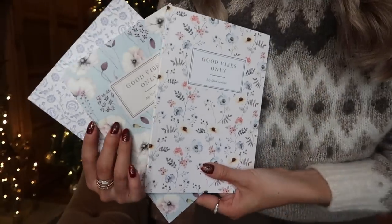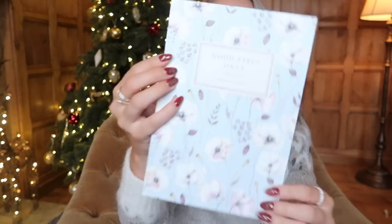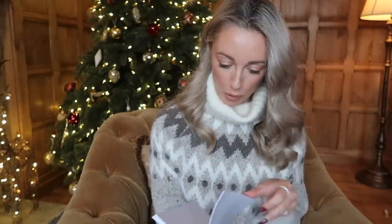Oh my gosh, these are just so beautiful — these are the notebooks from Pastel Notes, with such gorgeous designs. Inside you can either go for plain or some have got square markers, depending on how you're going to use them — whether it's for school, writing your shopping list, or keeping tabs on your to-do list, which is definitely how I'll be using mine. This one is so beautiful — 'good vibes only' — and this one has got beautiful anemones or maybe white poppies. Looking at the seed pods, maybe these are poppies. Really lovely lightweight notebooks, perfect for keeping in your handbag as well.